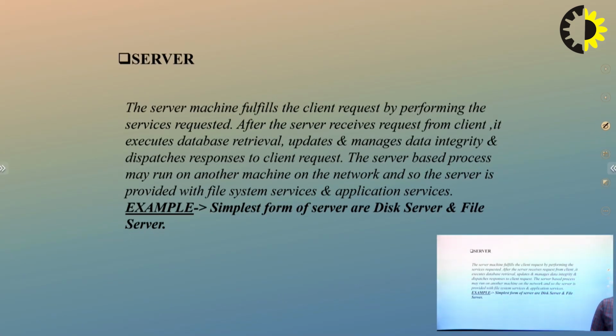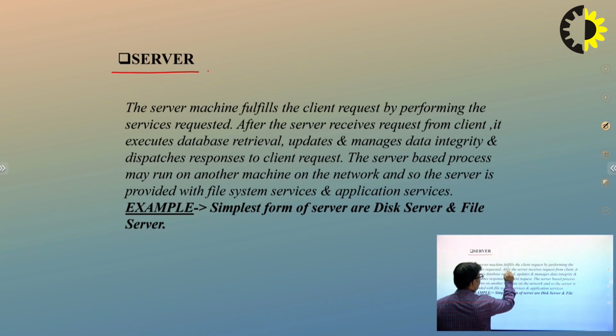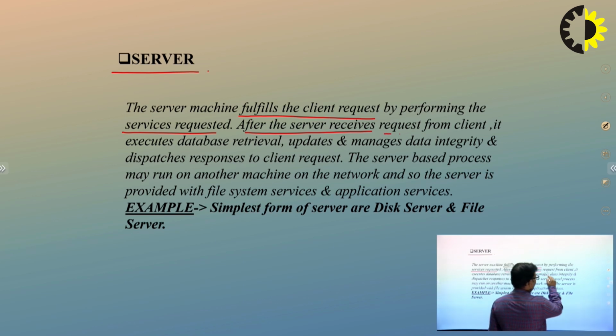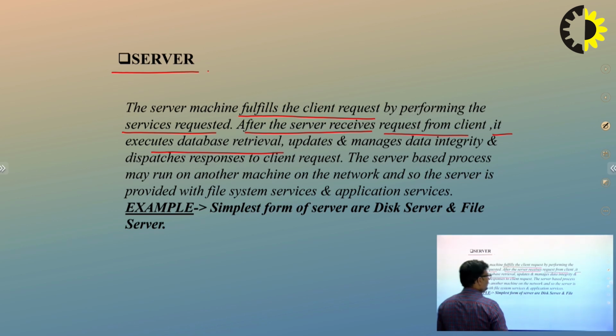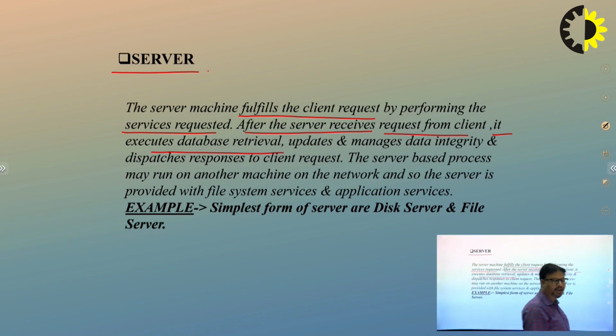Then second thing, the server. The server fulfills the client request by performing the services requested. After the server receives the request from the client, it executes the database, retrieves, updates, and manages the data integrity.